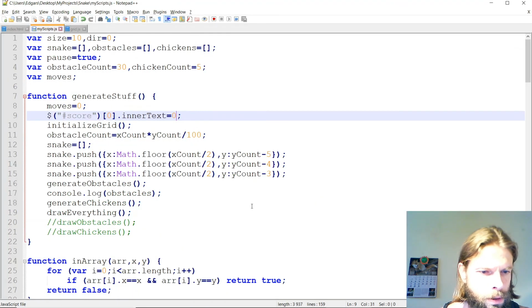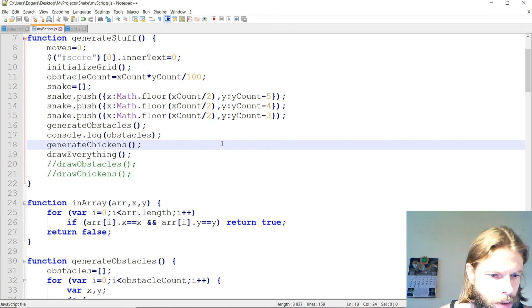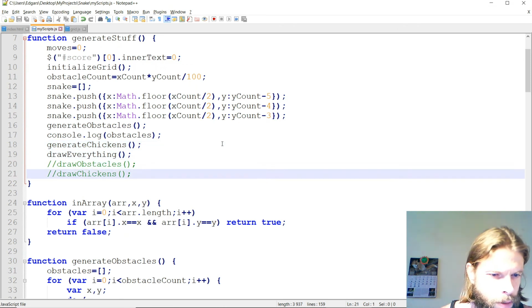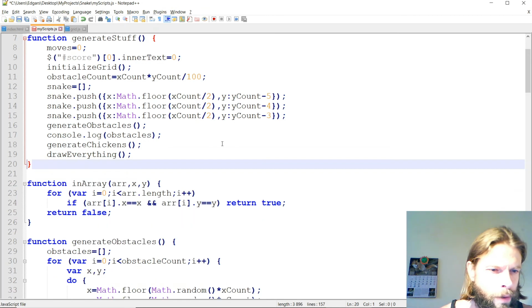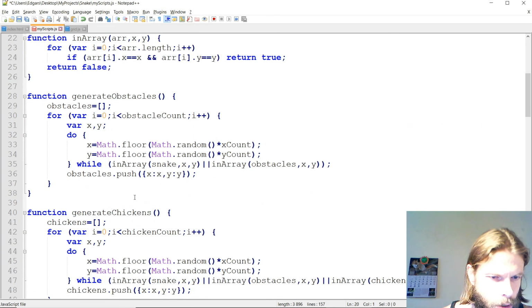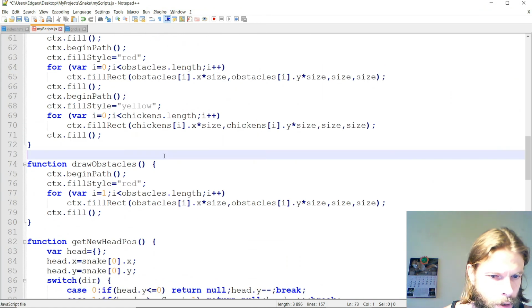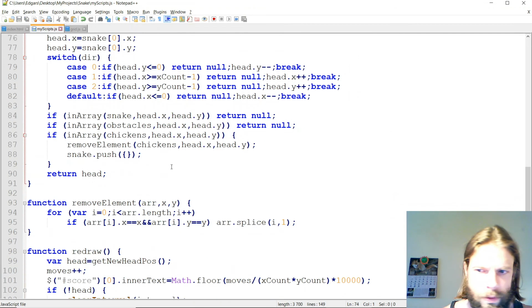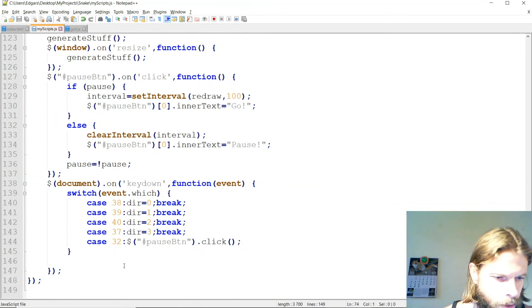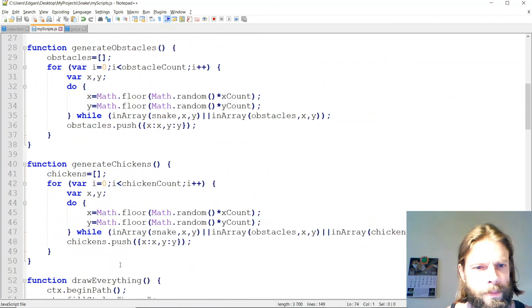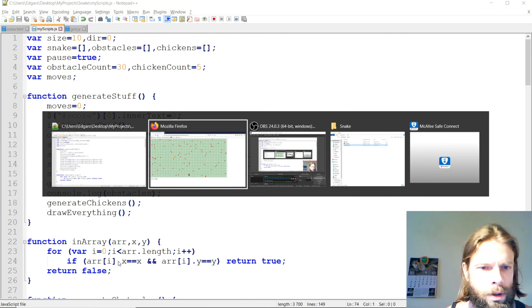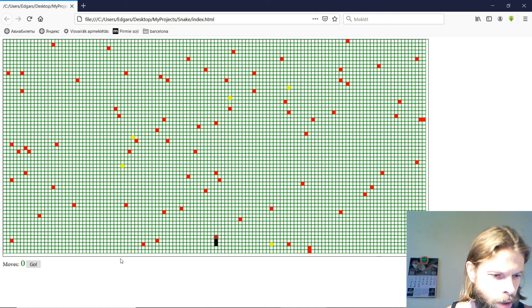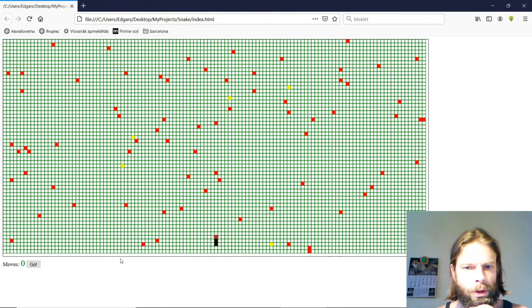And actually at the last lecture we didn't get rid of this draw obstacle, draw chicken, so we implemented this draw everything here, but I think we left draw obstacles, this is not needed anymore, so let's just get rid of that for the purity purpose. And that's it for today, I think. So we have implemented the scoring system here, and we have implemented the recalculating of the scoring system and also of the obstacles when we resize a screen.